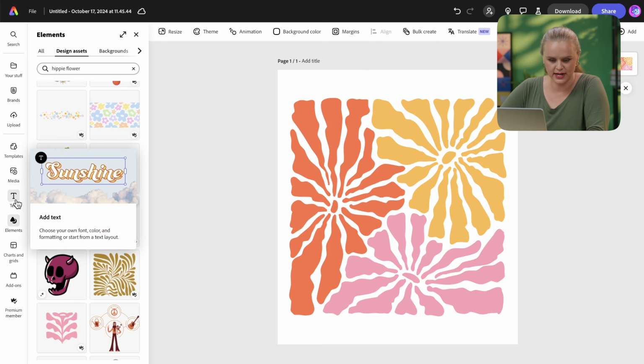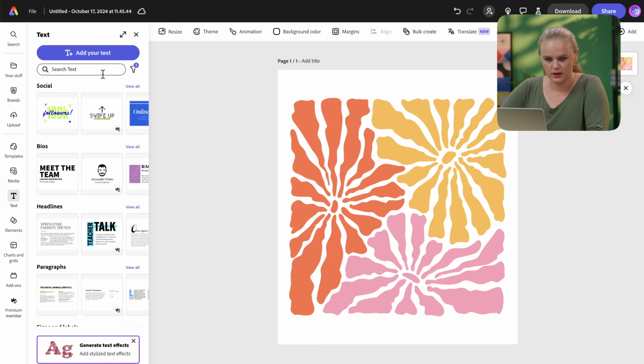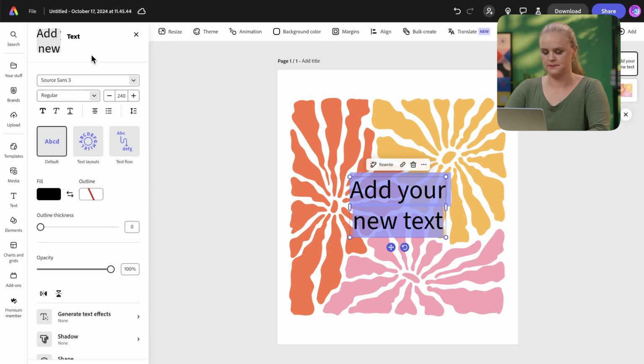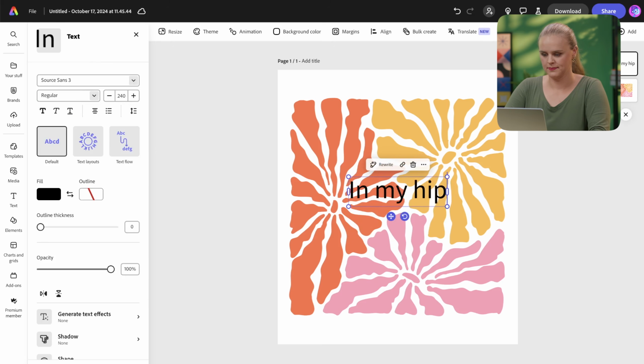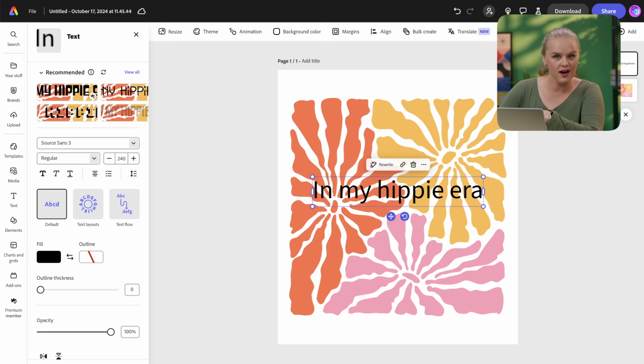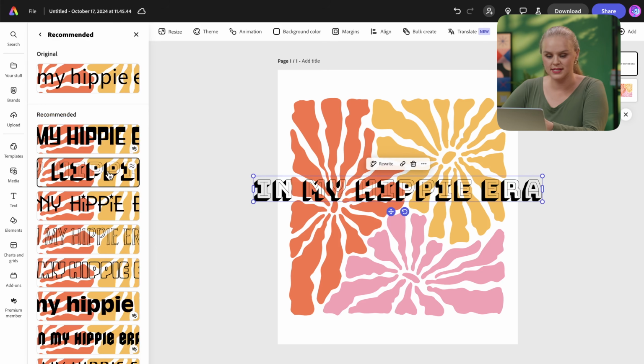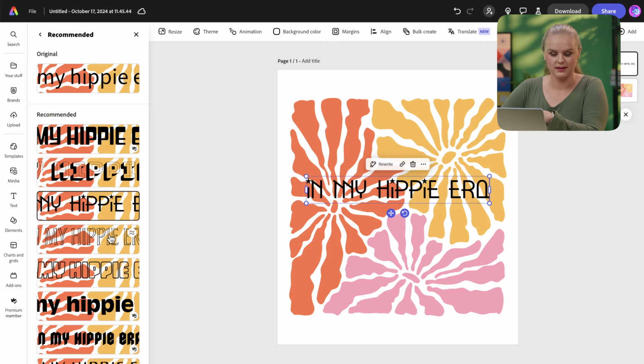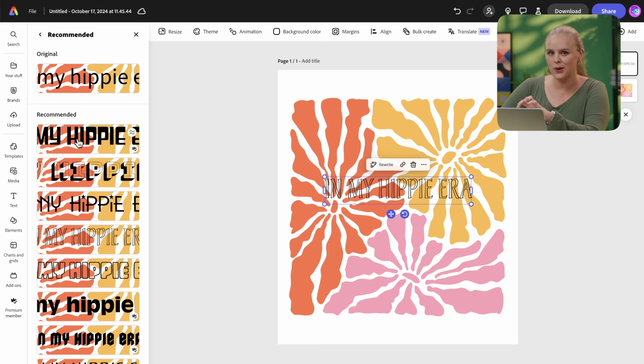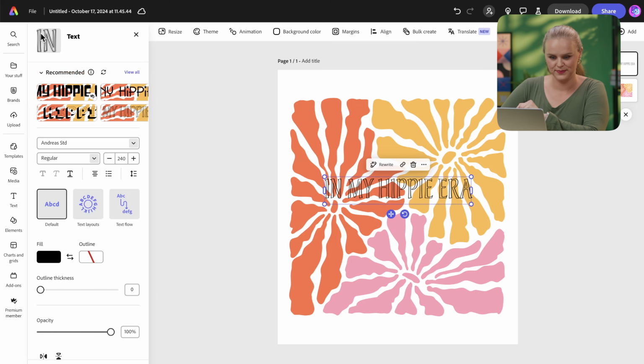We can find our text button and add text. Now we want to stylize our text. We want to maybe change the font, the color, the placement of it. Right away, you'll notice that Adobe Express actually recommends some different fonts. You can play around with these, see if any of these fit. But if you don't like these, you can go ahead and choose your own font.